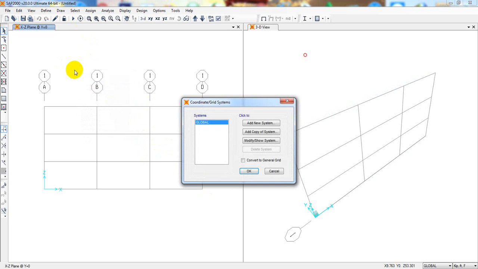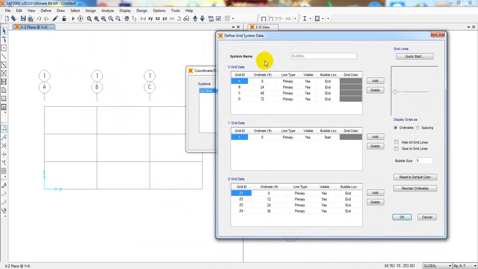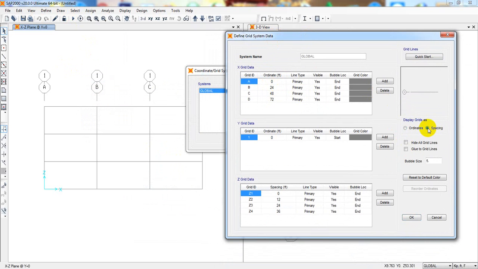I'll right click, then Edit Grid Data, then Global, then Modify. After that from here I'll give the distances. Every distance is in feet, and I'll change the option to spacing. The spacing from A to B is given as 24 feet here, but I'll consider it 10 feet, taking a random value. I'm just showing you how to work with that frame. So I'm giving 9 here, and in the z direction 12 feet, 12 feet, 12 feet. Here we can also add another grid line. I think it will be required, so add, and here I'll give 11. Now simply click OK and OK.